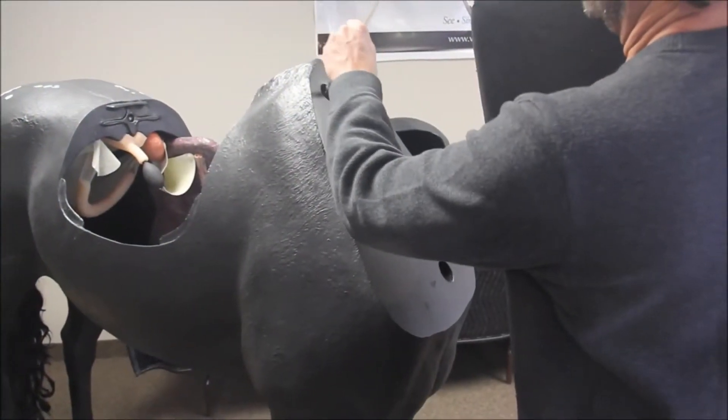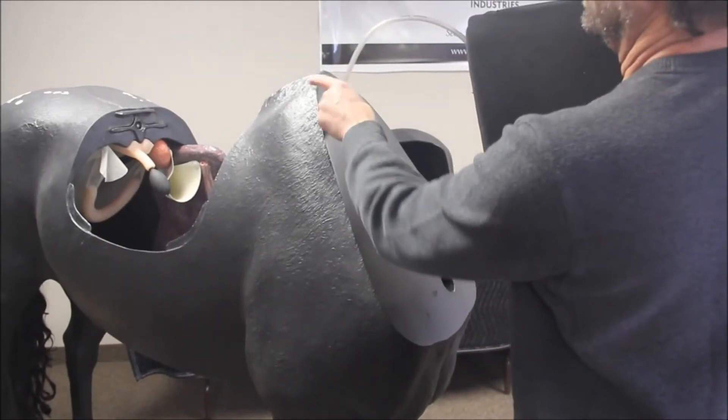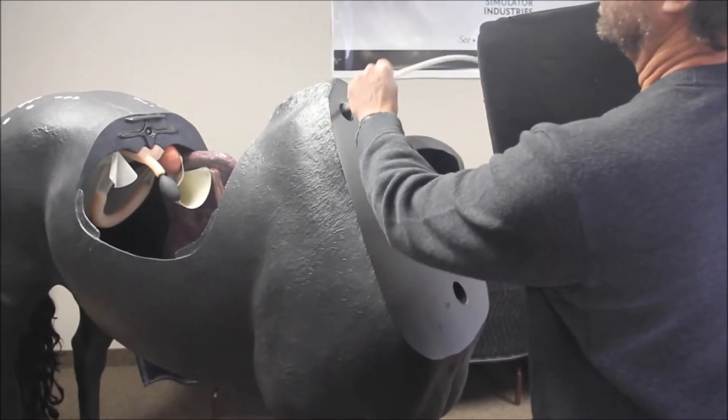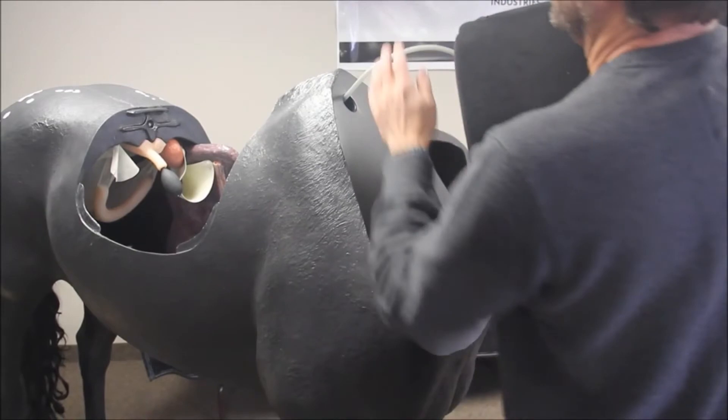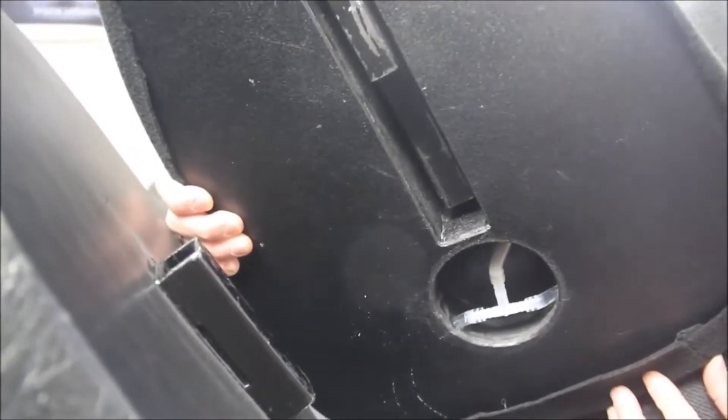To set up the venipuncture unit on the horse, take the hose hanging from the horse's neck and feed it through the top hole in the bulkhead of the horse body. To attach the neck to the body, the rectangular metal tube on the neck simply slides into the metal receiver on the horse.